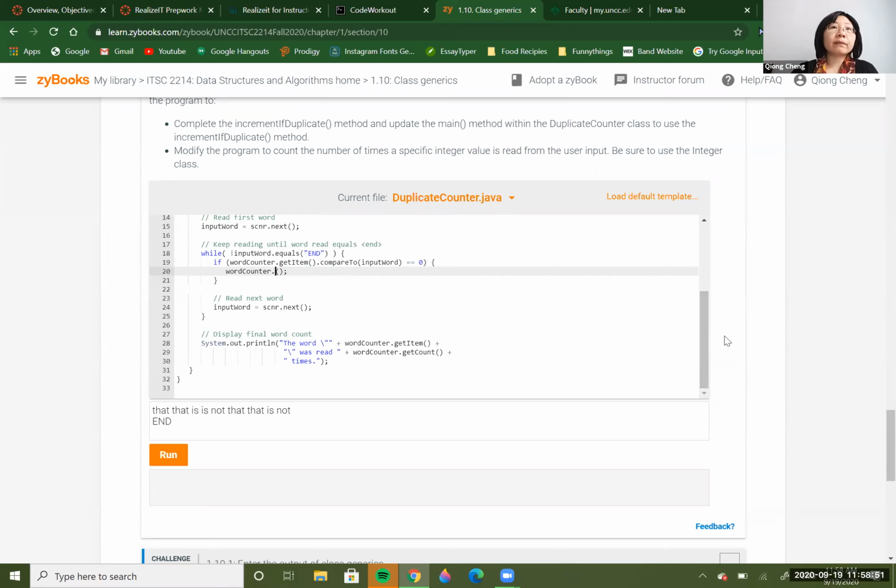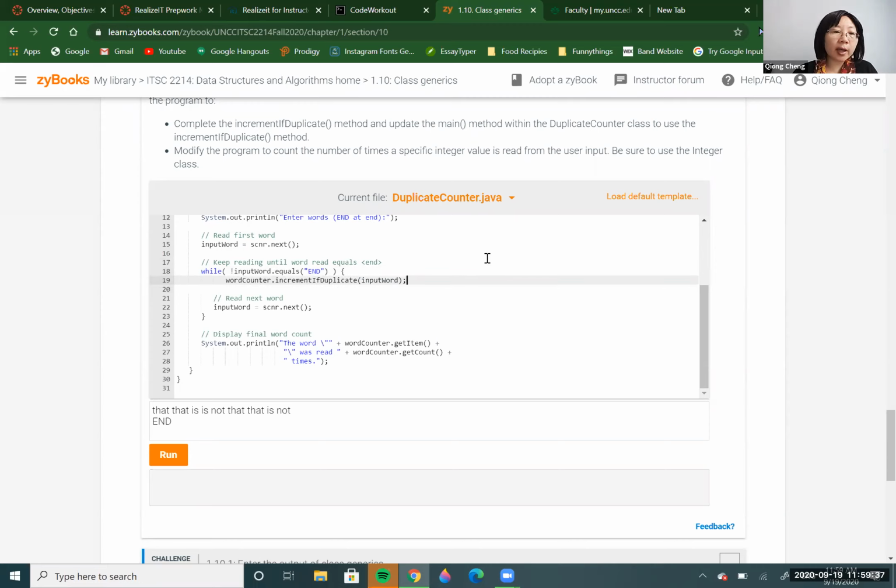So this is the name of that. It is increment if duplicate. So we have to write increment if duplicate and give the arguments. These arguments correspond to what you retrieved from, okay, hold on. In that case we can ignore this, this is what we have to input, the word, right? So that's good. And then we can ignore this if statement that is redundant, and also this one. Through here, you see they give us two codes. Actually, in this code, they give hints on how to change the other code, right?